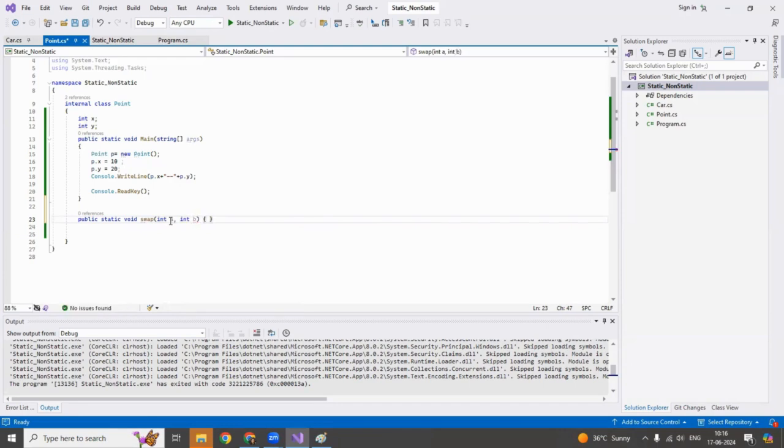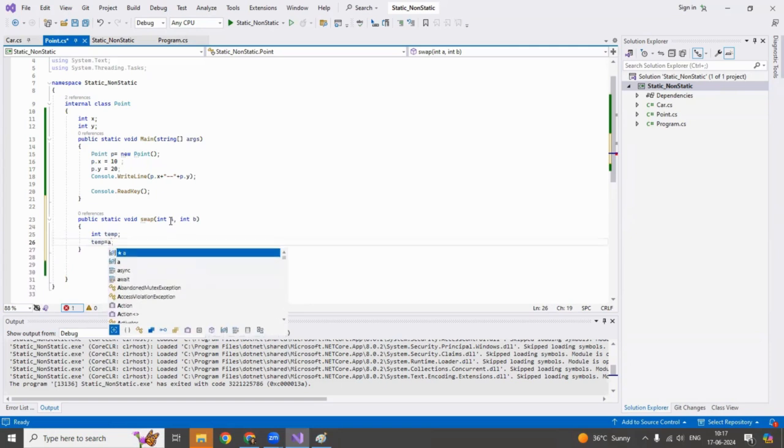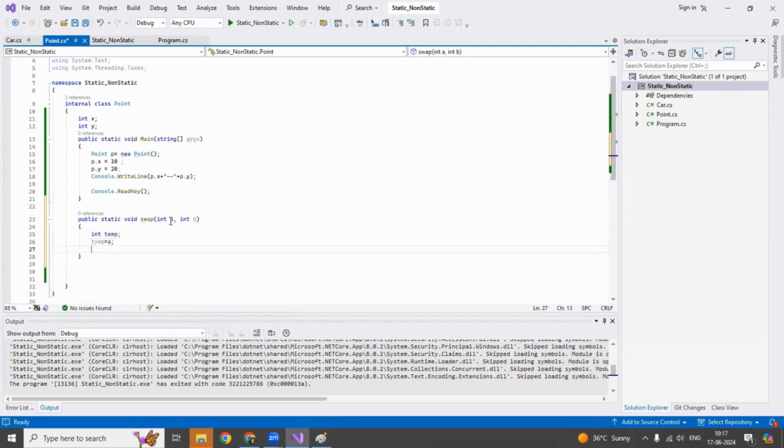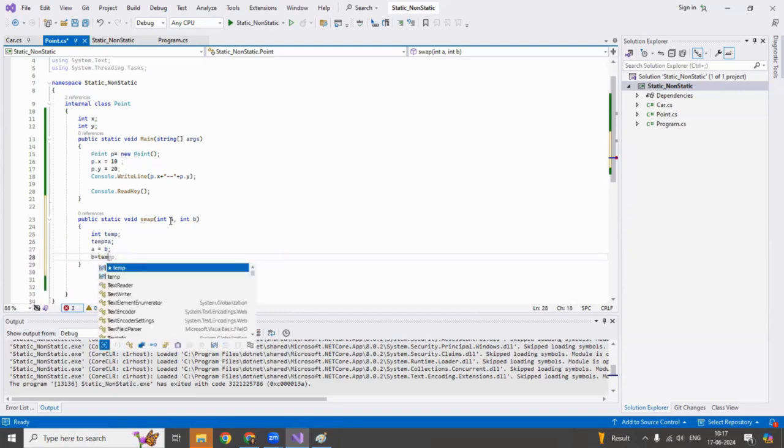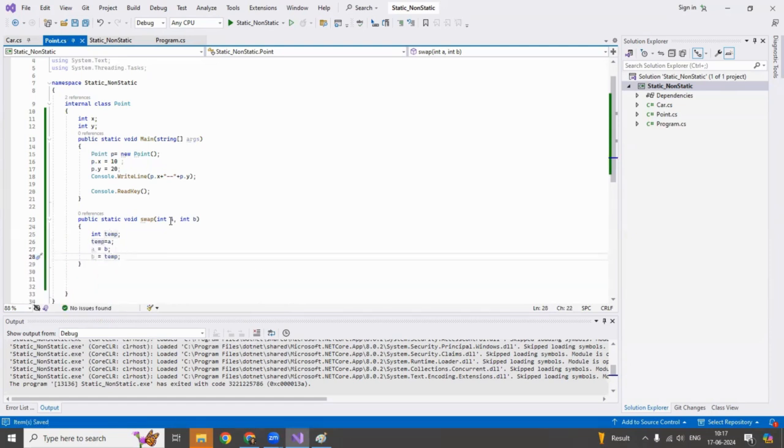I'm passing two variables in my function, and in the function I'm declaring temp as my local variable. Here temp equal to a, and a equal to b, then b equal to temp. Right now, just look at the function. I will explain it to you later on.